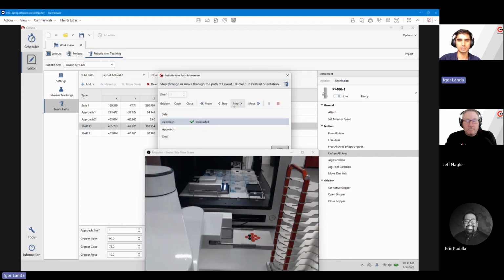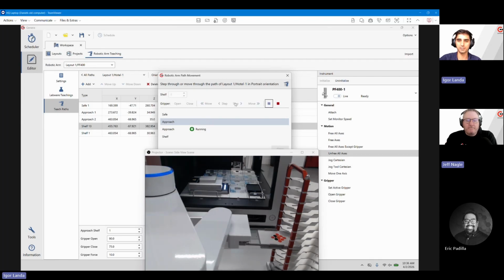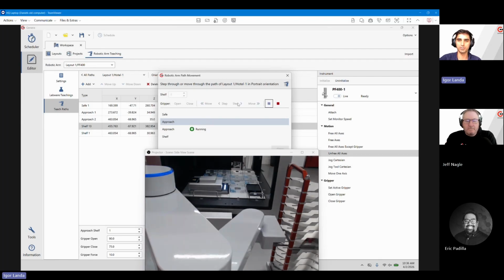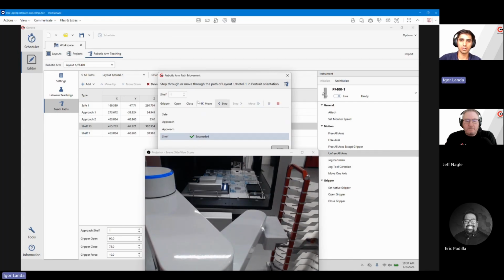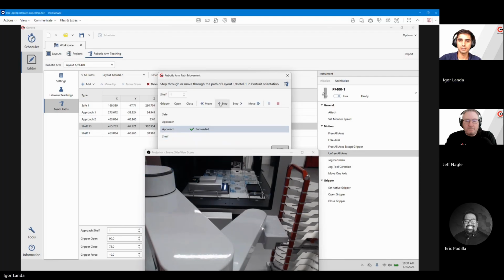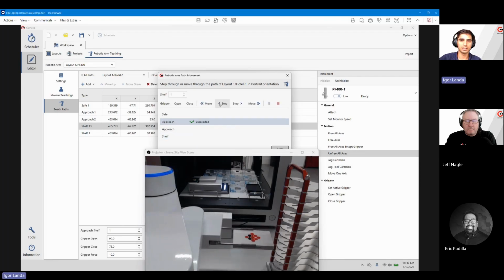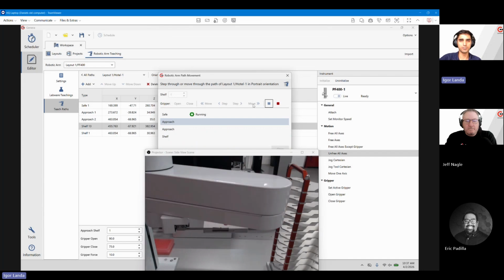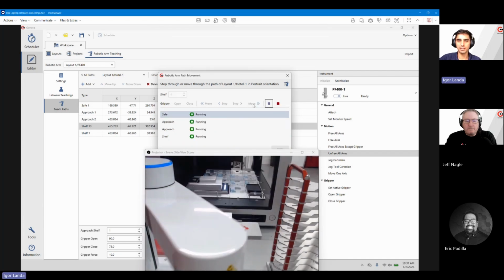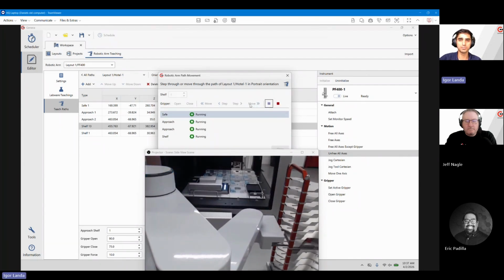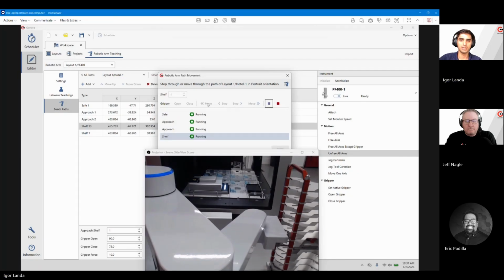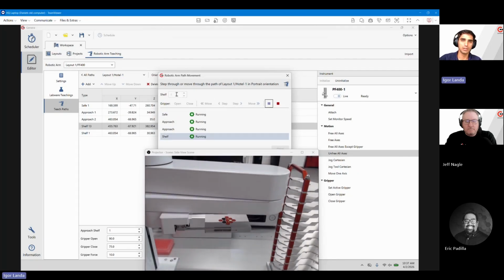So now it's going to change the approach, the 2 approaches and the shelf position. So it's going to interpolate those values based off of the Z value. And so you can see it's now going to shelf 6 and go down. And then I'm going to go backwards. And it looks good. And then I can now move just to confirm that it's able to do this in one smooth motion.